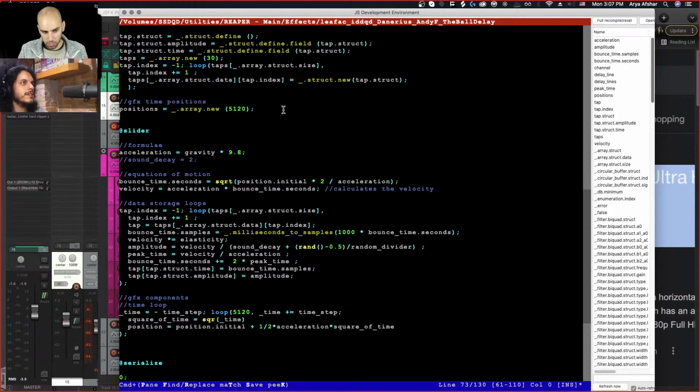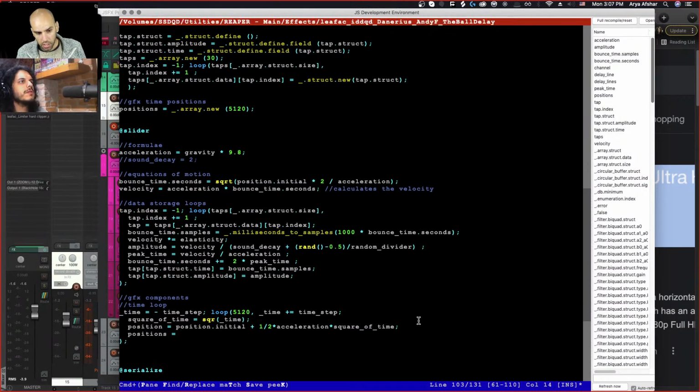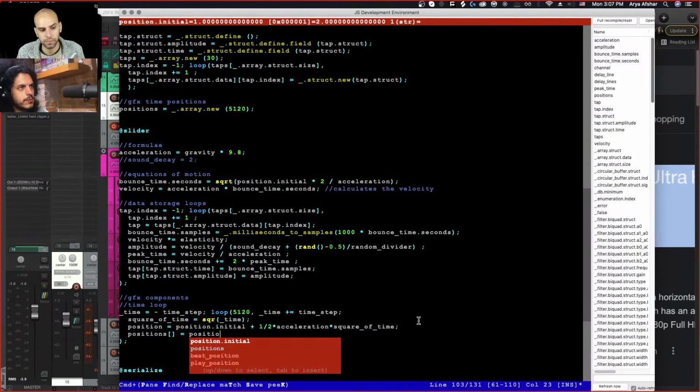Yeah, you need to go back to the loop below. Yeah. And you need a bunch of semicolons in those lines. You can take this opportunity to actually put the semicolons there. And then on the next line, we need to say positions, and then at some index, because positions is an array, so we need to say at which position it is, but we don't know exactly which position to use right now. So just close bracket, and we'll get back to this in a moment, equals position. Gotcha.